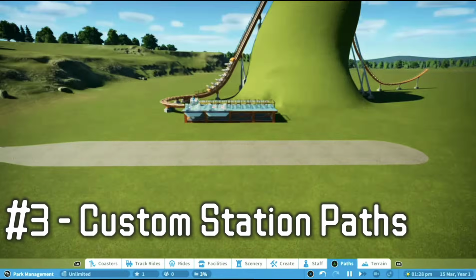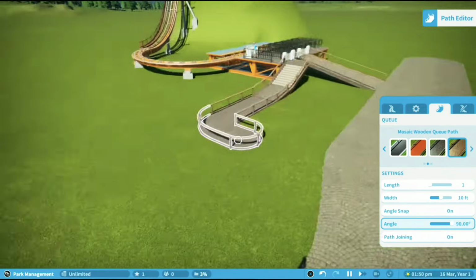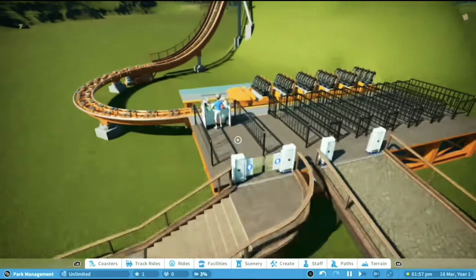So now that you've finished building your coaster, it's time to build a station. Let's get the paths over and done with nice and quickly in a time lapse, because let's be honest, that's not the most interesting to watch.